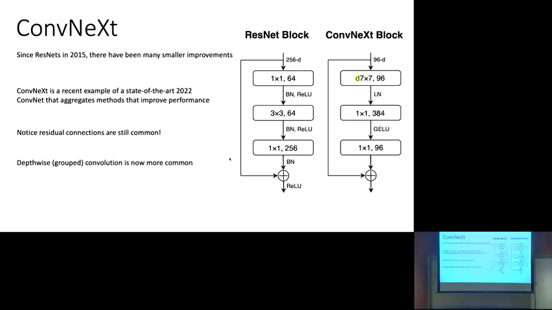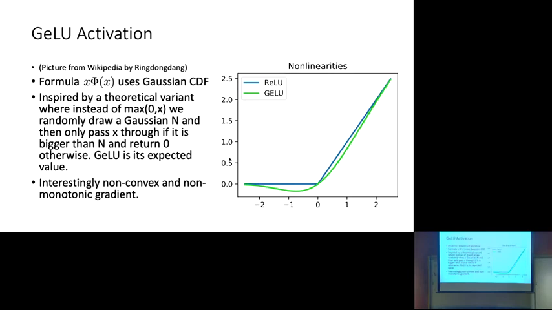Okay, so if you look at this GeLU thing, it's interesting. I'll first show you the picture of it. I just took the picture from Wikipedia. Here's the ReLU, here's the GeLU. The interesting thing is that there's a formula for it. We use the Gaussian CDF. So it's the input x times the Gaussian CDF of x. When x gets very large, the Gaussian CDF approaches 1, because most of the probability of a Gaussian is on that side. And so it looks like a ReLU out there. But it's a different kind of around here.